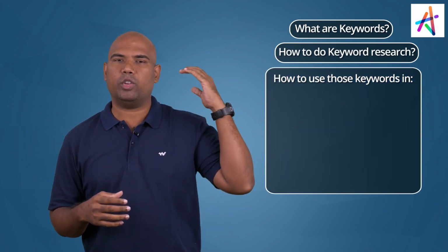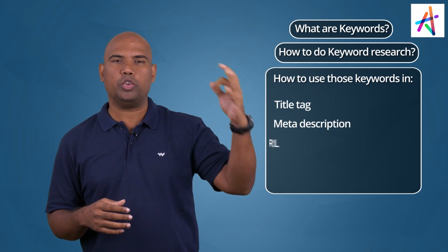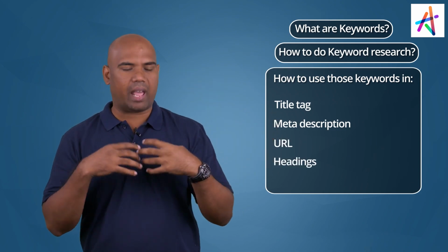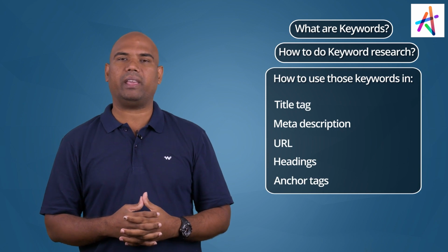This section is going to deal with off-page SEO. When I talk about off-page SEO, I mostly talk about link building. Now, in the previous sections, I'm sure you'd have seen what keywords are and how to do keyword research. You would have also known how to use those keywords in your title tag, meta description, URL, headings, and anchor tags while linking and all that good stuff. Now we are going to talk about how to get those backlinks coming to our website.